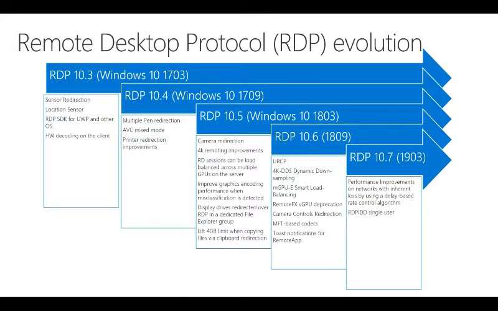We added support for URCP, which is a UDP-based protocol designed for low bandwidth and wide area networks, and for wireless networks, and we are able to use the network more efficiently while still having the rest of the traffic flowing without any interruptions. And we were adding new features.